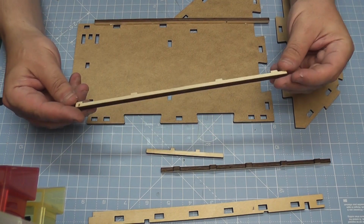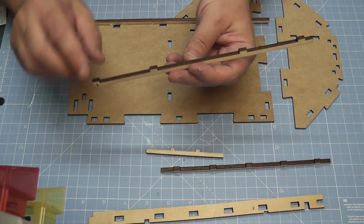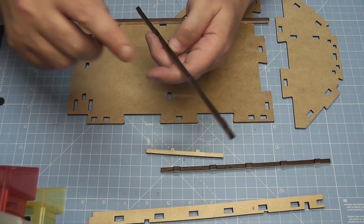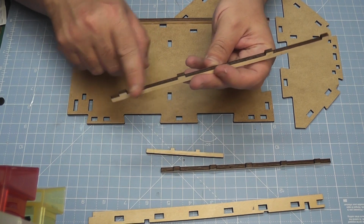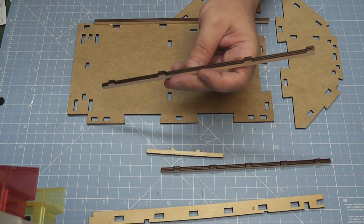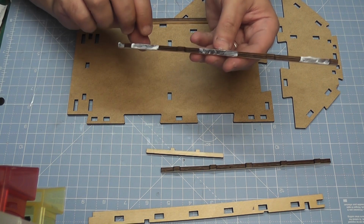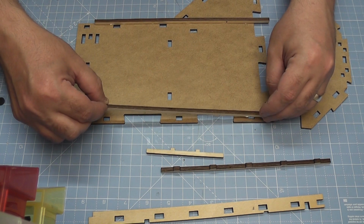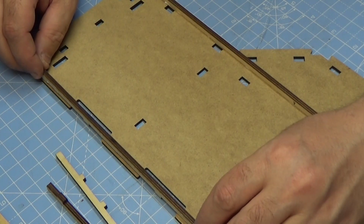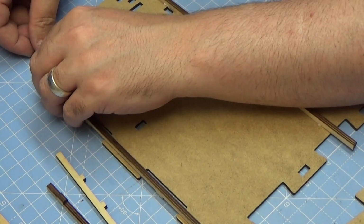So now we're going to need the beam marked B. That one's going on the opposite side. So we can apply some glue to this one. So we're going to need some glue in the center here, on this end here. Nah, they got it the wrong way around. So this way, all this side here, here, in here, and here. So let's get some glue on that. Alright, so I've got the glue on that. So now let's go into here. So this is going this side, into that hole, and that one into there.